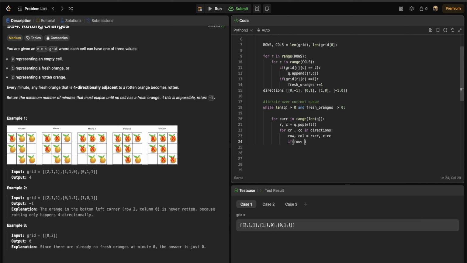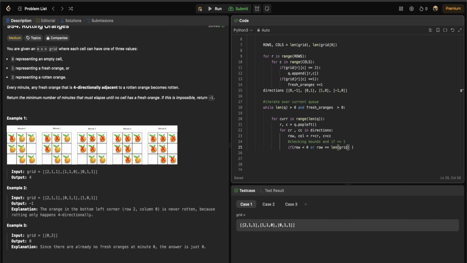So once we get out of that, we're going to say if the row is less than 0, we need to check. This is checking in bounds. So I'm going to make a note here. We're checking bounds and if equal to 1. If a row is less than 0, we're out of bounds. Or a row is equal to the length of grid.